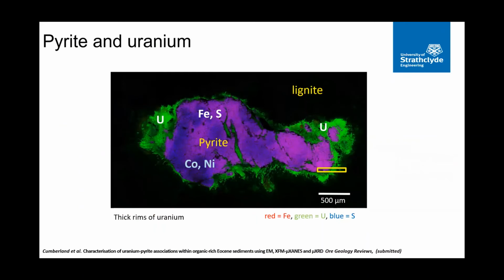Moving on, we also see features of pyrite within this lignite zone. As I said, this was a section that just kept giving. It had so many different features in it. There was a lot of lignite, and around the lignite we found these amazing uranium-rich rims. Also present were arsenic and yttrium, but some really interesting uranium, and a pyrite mixed with a sort of cobalt nickel millerite.